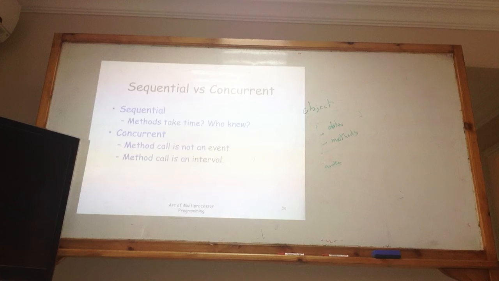So if you have this sequential specification, you have time, but you don't know how much time it will be, but there is some time. For concurrency, you find out that the call itself is not one event that happened at a single moment, but usually an interval of time. In sequential specification, time is not as important because it will just happen. But here it's a big story, because if it takes a lot of time, maybe something else will overlap. So overlapping here is very important.